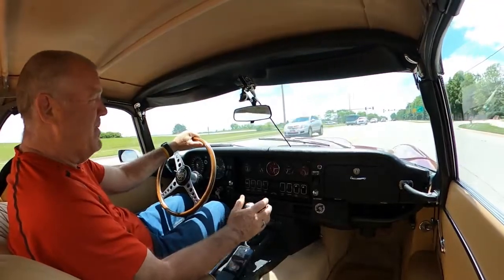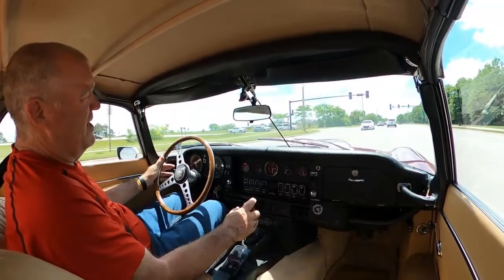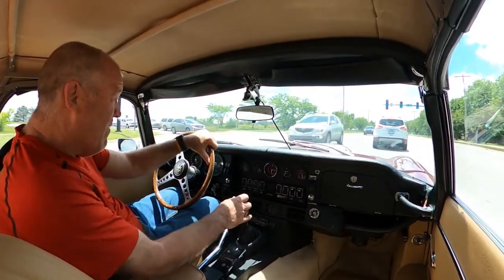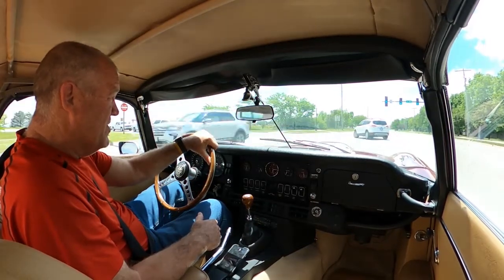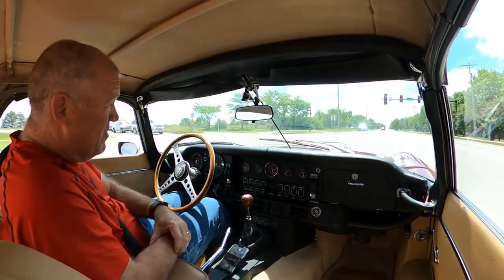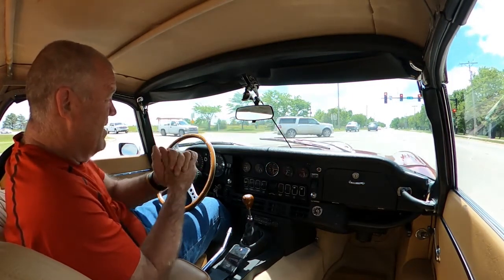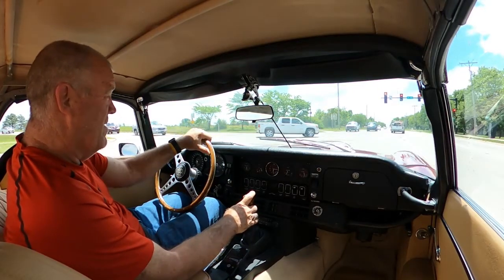but the XJS became a very popular car and actually ran until, let me see, I think '93 or '94, so it ran for quite a while. A lot of different changes to it. It maintained the V12 the whole time, and also maintained an option for a 4.2 liter 6, which I think would be an interesting option to have in that car. I do have the V12 model.